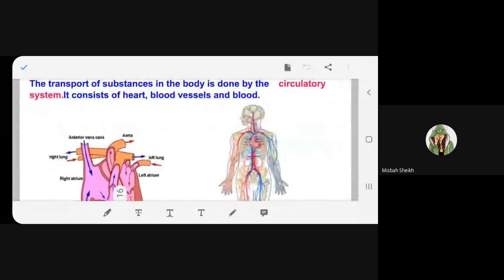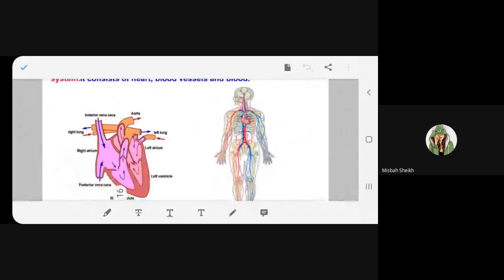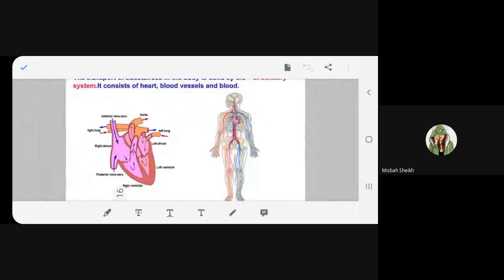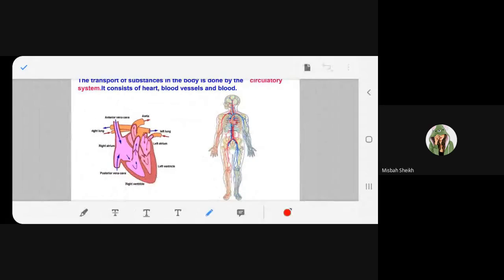Here you can see all the tubes. The one which is blue colored, you can see this blue color. This is showing carbon dioxide. It is not happening this way, but this is carbon dioxide. The red colored is oxygen-rich blood, right? So you should know that the blue colored are actually veins and the red colored are arteries. And the very fine tubes are called capillaries. That we'll do later.